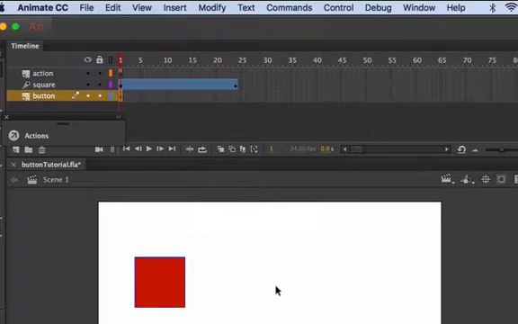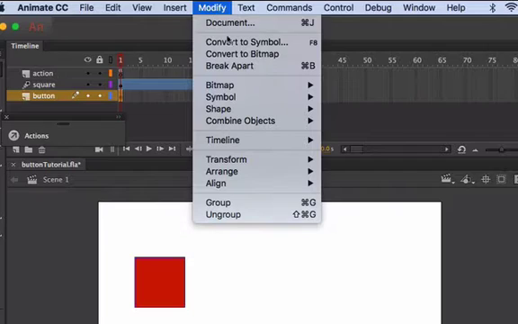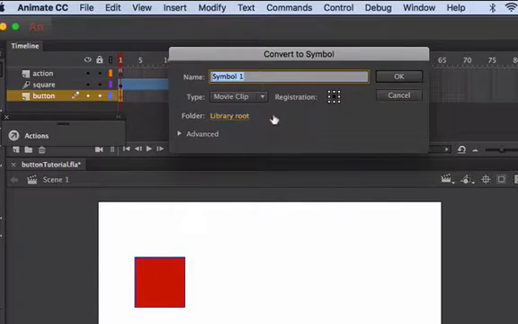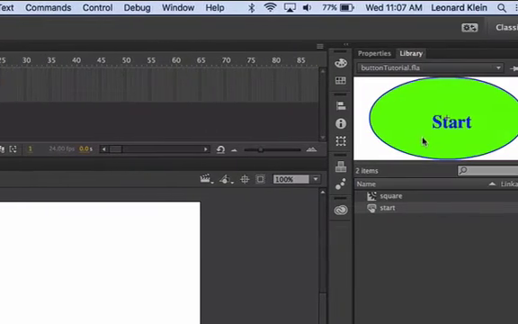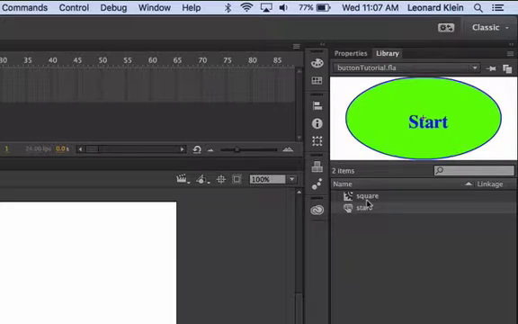Okay, so now I have a group. And now I need to modify, convert to symbol. I need this to be a button, and just for fun, I'm going to call it start. Alright, so now it has a name, and in the library it comes up and shows that it is a start button.